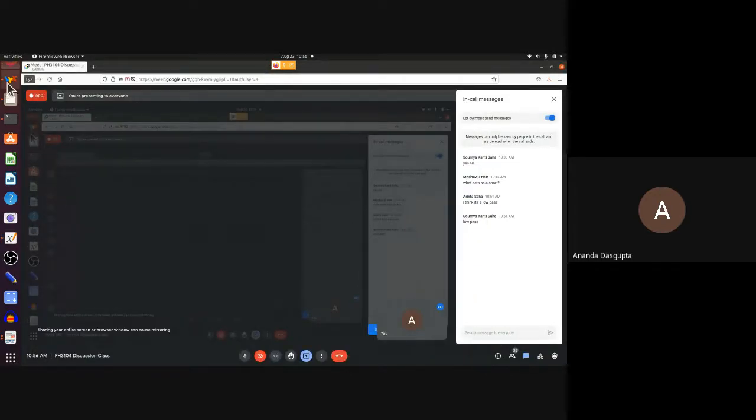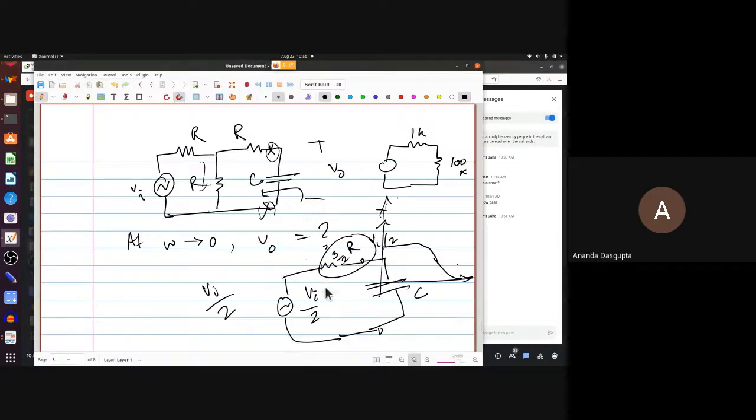Now this is a low pass, as several of you have said. It's a low pass simply because if you look at the Thevenin equivalent, it's simply an RC link, nothing else. So it has to be low pass, nothing else.